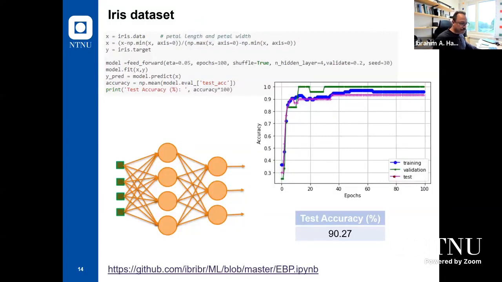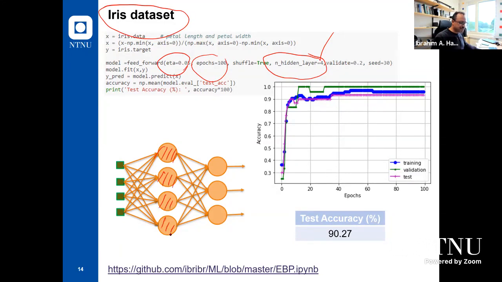After that, I used it for the iris dataset, in fact. I trained on the iris dataset using my model, which I called feedforward. We can specify the learning rate, the number of epochs, and also the number of units in the hidden layer. I have only one hidden layer, and I selected n equal to 4, which means we have 4 nodes in the hidden layer. So we should do this next week.